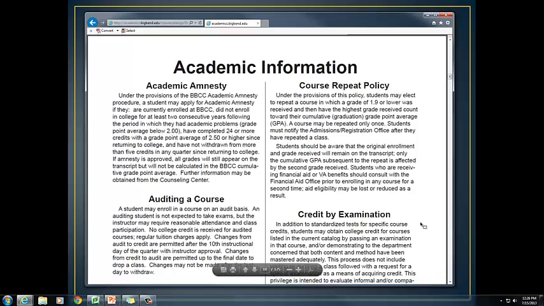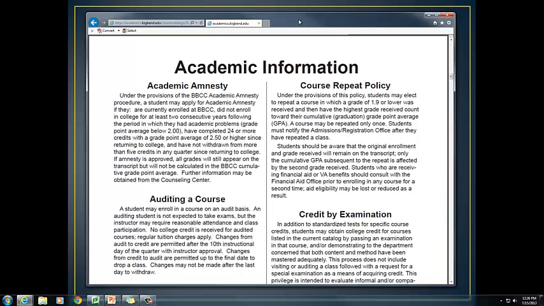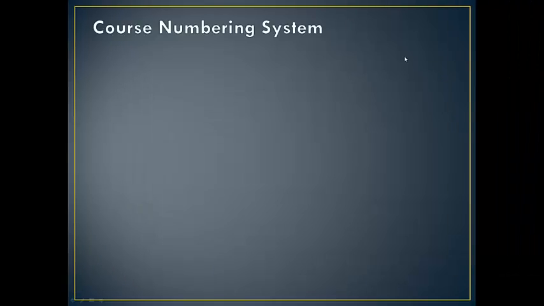There's a lot of information in this section that I am not going to cover in today's video, so make sure that you do go back to this area and read through it carefully, because you will be held to these standards. Alright, let's return back to the video now that you know how to find the information in the course catalog. First, we're going to begin by talking about the course numbering system.